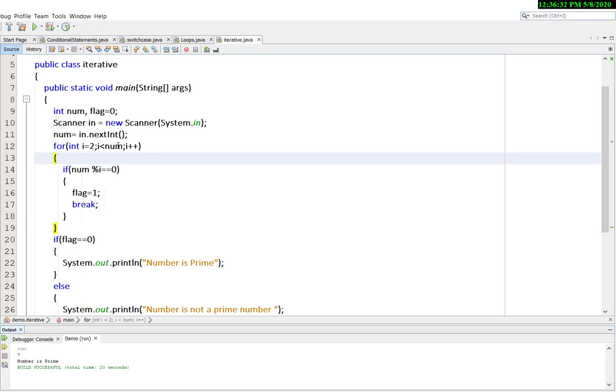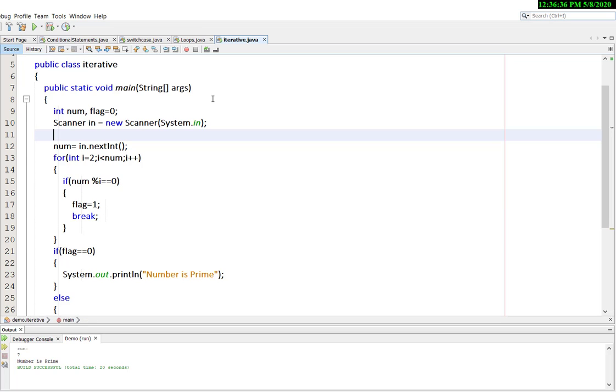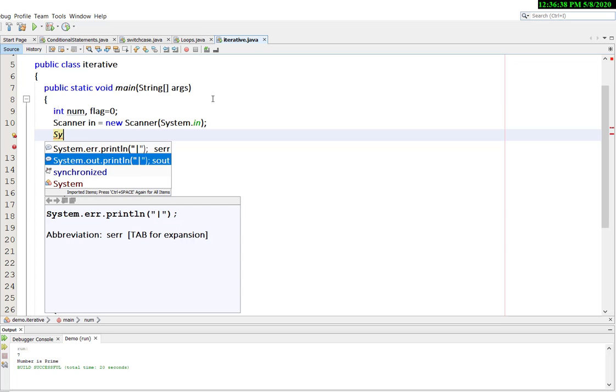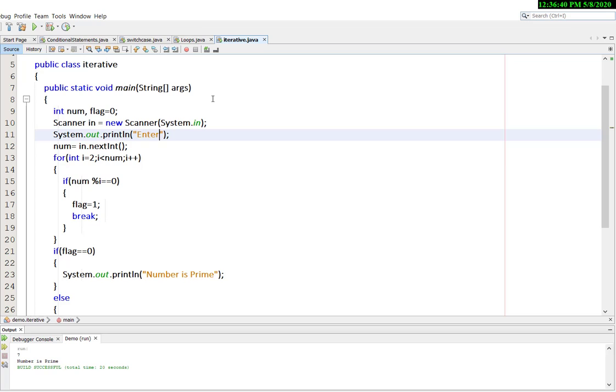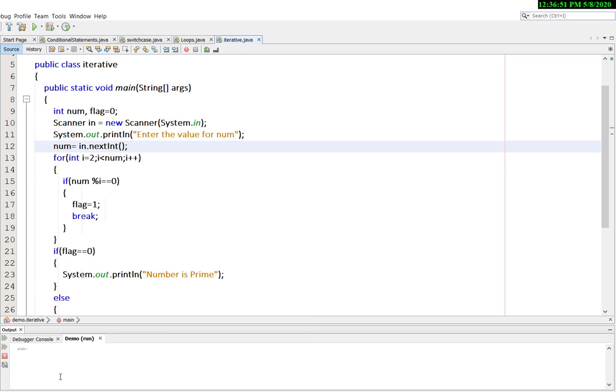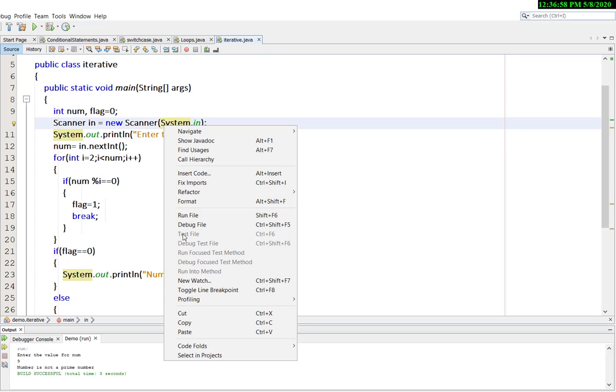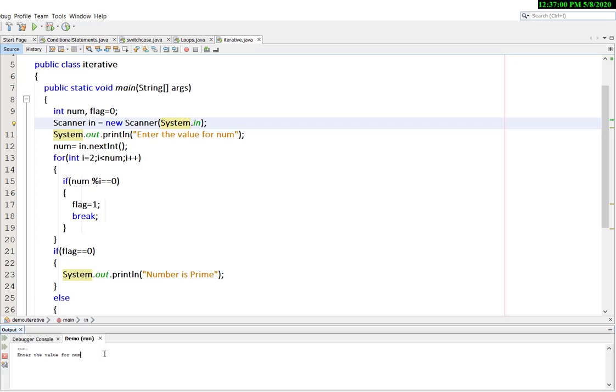Let us make one change here: in order to get a message, we will write System.out.print "enter the value for num" and run it again. Say, for example, 9 is not a prime number. Again we run it. Say 13 is a prime number.